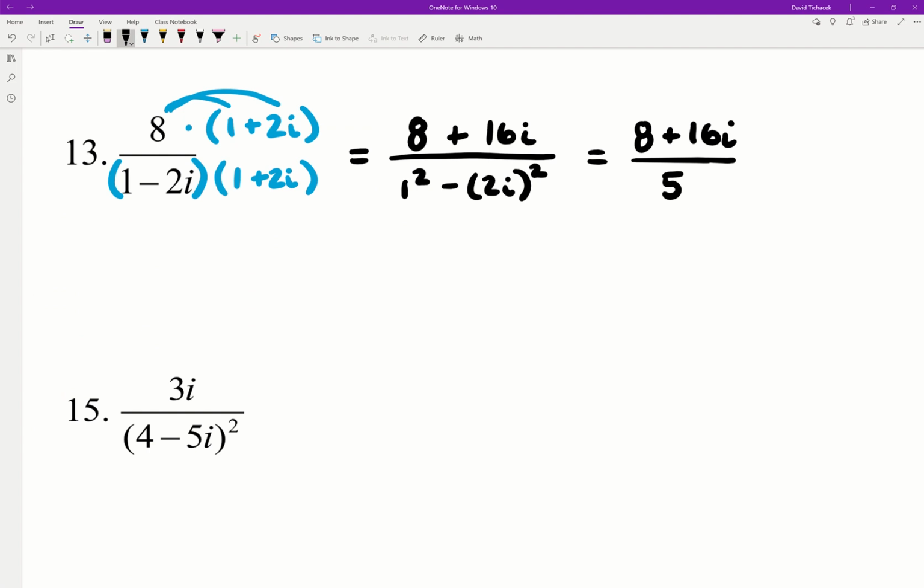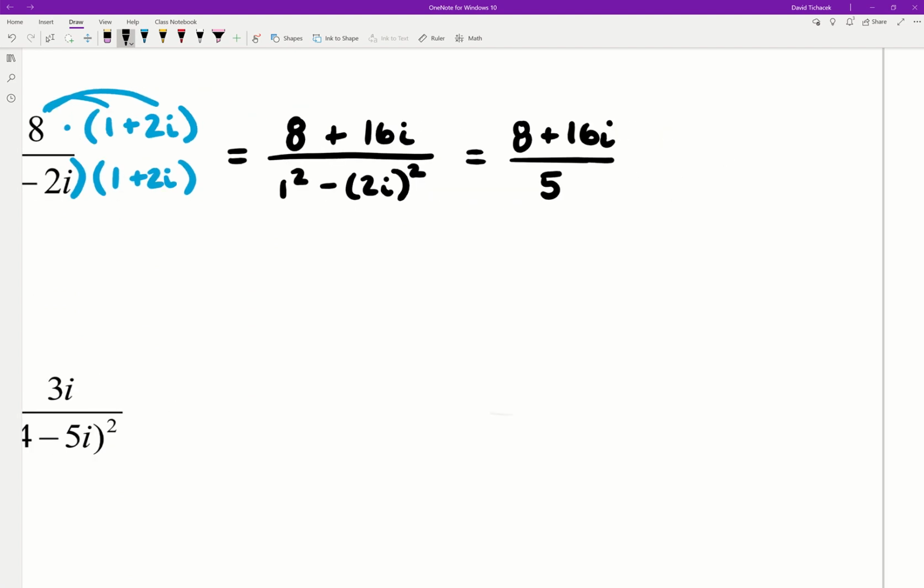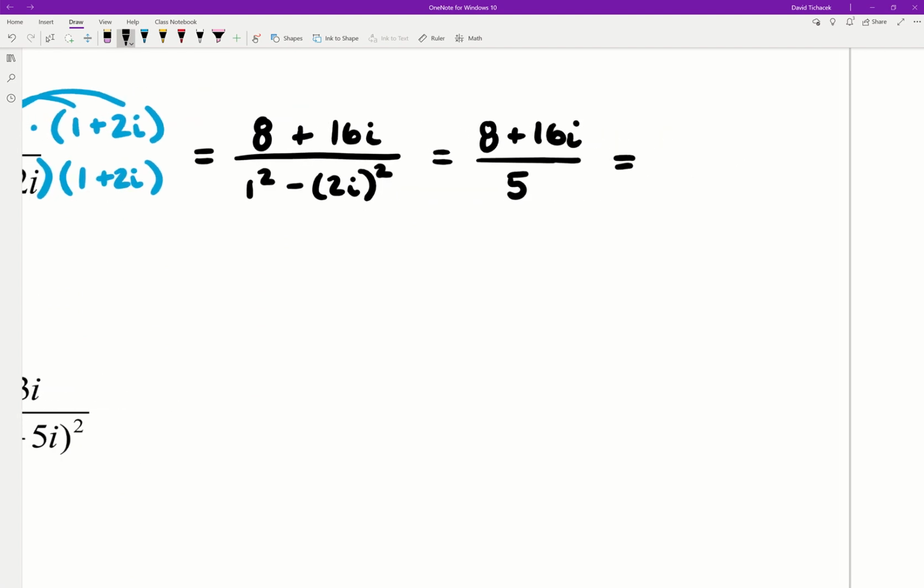And if you look at our answer, we did end up with those same numbers, but it was written in a different form. Just remember that what the calculator is doing is taking the common denominator that we have it written as, and splitting it up so that both terms in the numerator, the 8 and the 16i, the calculator is saying that we're going to take that common denominator of 5 and split it up amongst these. And then we're just going to put that big plus sign in the middle.